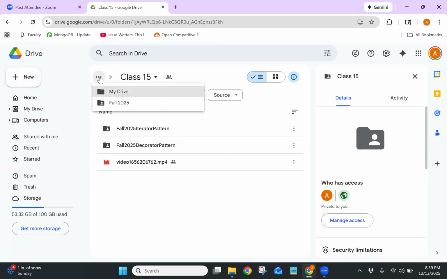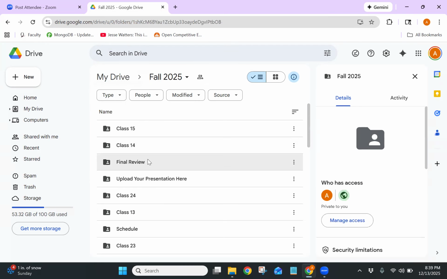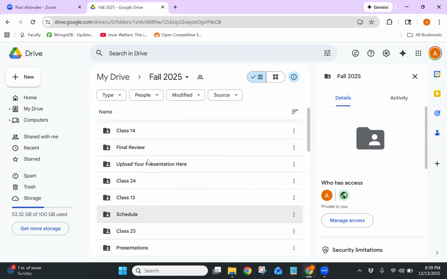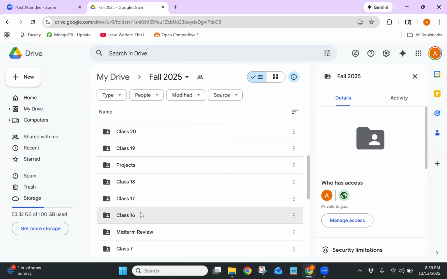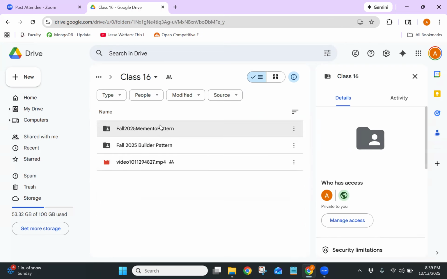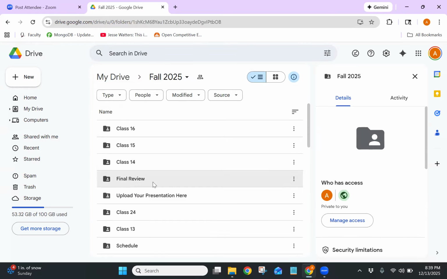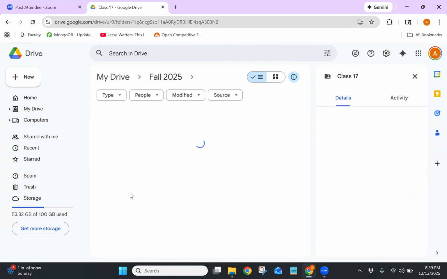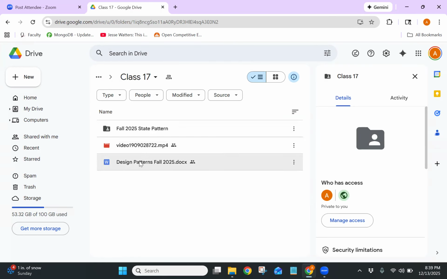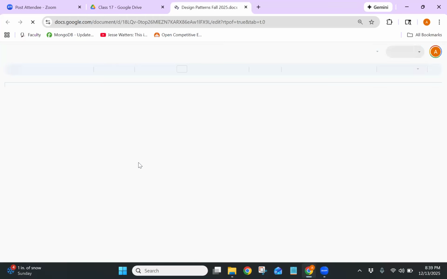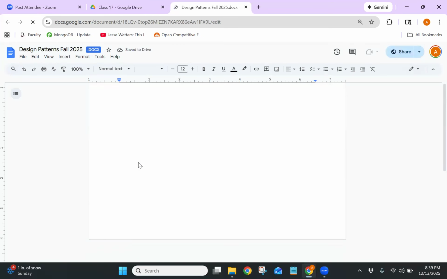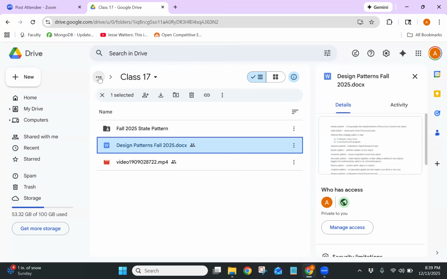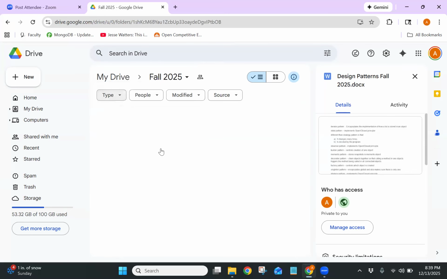And next, 16. What do we have in 16? We don't have anything there either. I think this is when we were doing the projects. We're up to 17, right? We did, oh yeah, this is the design patterns. No, we already did that. No, that's just a review, I think. So that would be, okay, 18. Well, we're going fast.